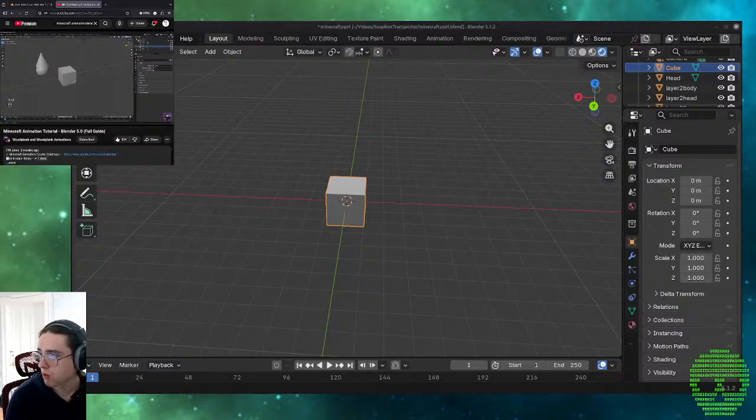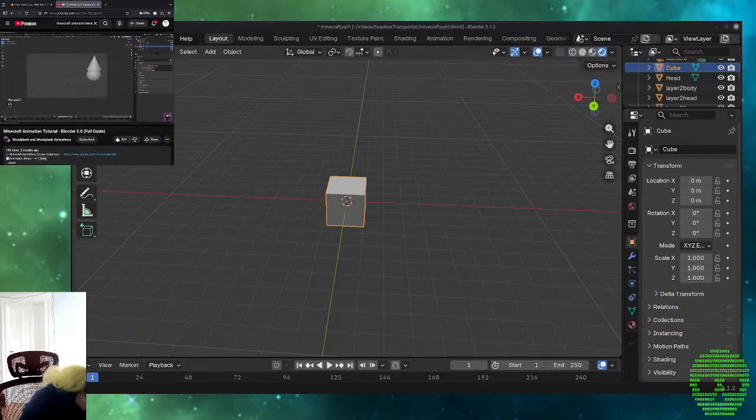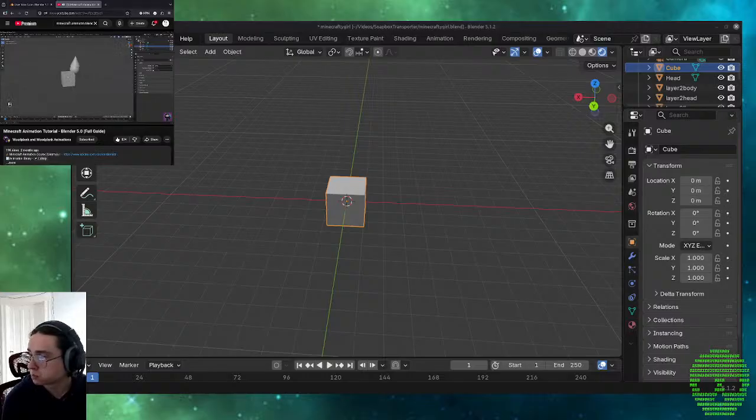One more thing I should tell you is that this eye icon determines what you see and don't see in the viewport, and this camera icon determines what you see and don't see in the final render. So let's say I'm working and I press H on my cube. You can see it's hidden and the eye icon just disappeared, which means that I don't see the cube in the viewport. But if I render the final animation from the camera and this is enabled, it's going to be visible inside the camera. But if I disable this, then the cube won't be visible in the final animation as well. So be sure to keep that in mind when you're animating. Now I'm just going to press H, Alt H, or similarly I can use this eye icon. So click here again, and then make the cube appear or disappear and do whatever I want basically.